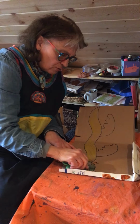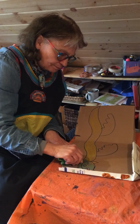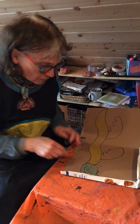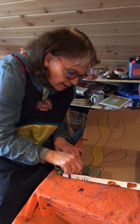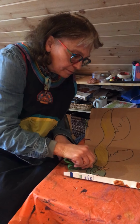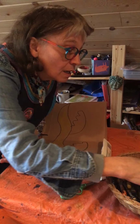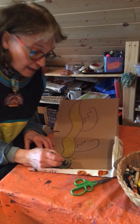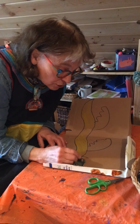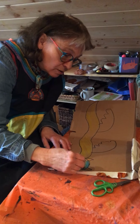I just grab that green crayon. See, I'm scraping all the wax off? You can do that. You can scrape the wax off your crayon picture, and you can play around with the color a little bit. Sometimes what you thought was a mistake turns out to be the best thing. I'm going to see if I like it a little better, more bluish. I think I do like it a little better, more bluish.